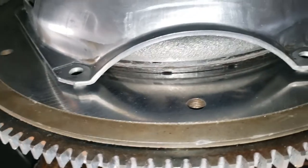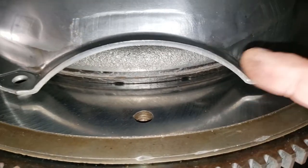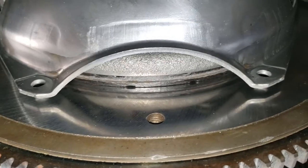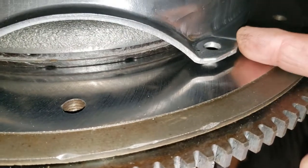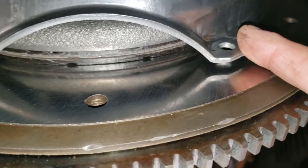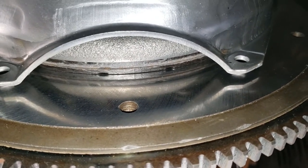So now let me put the rest of the bolts back in and carefully tighten it up. I know the trick is to carefully tighten each bolt as it goes around. Don't tighten the first one all the way up. That has a potential of bending some of the ears, and then you're in real trouble. So let me get all those bolts in and carefully get them snugged up.